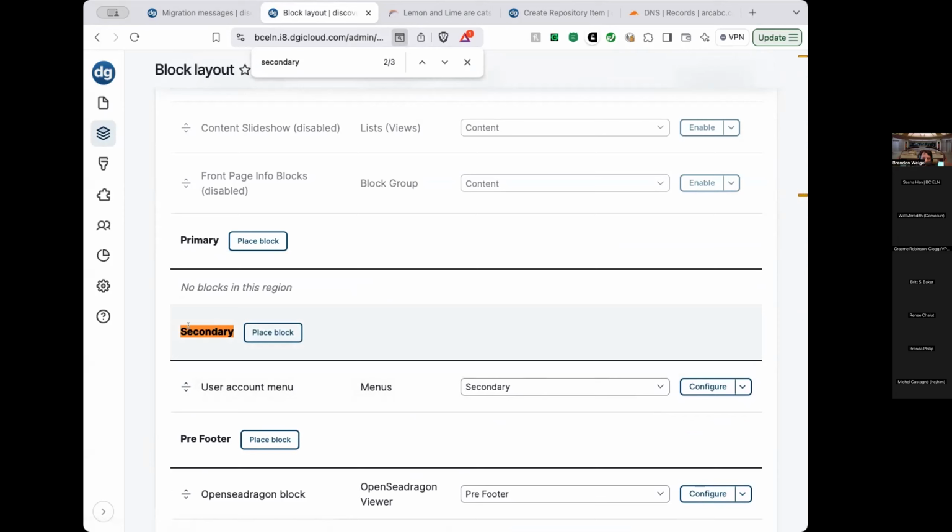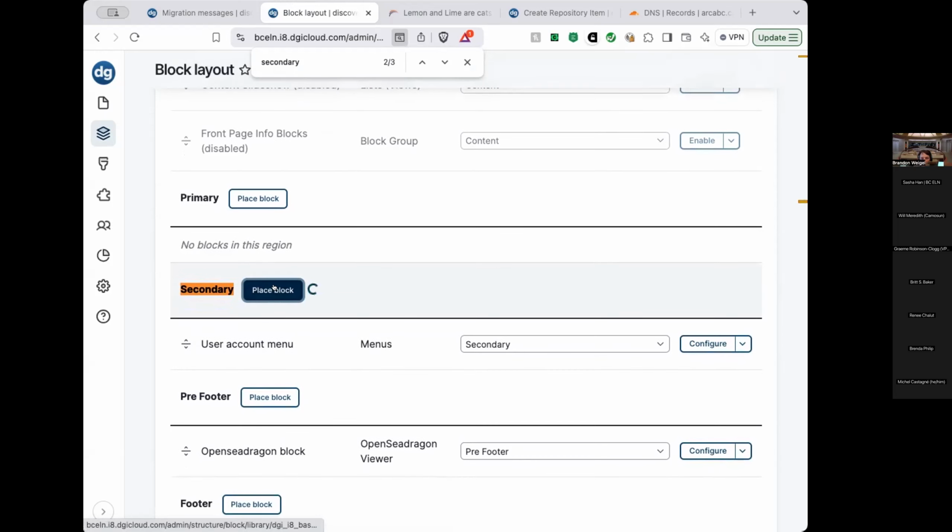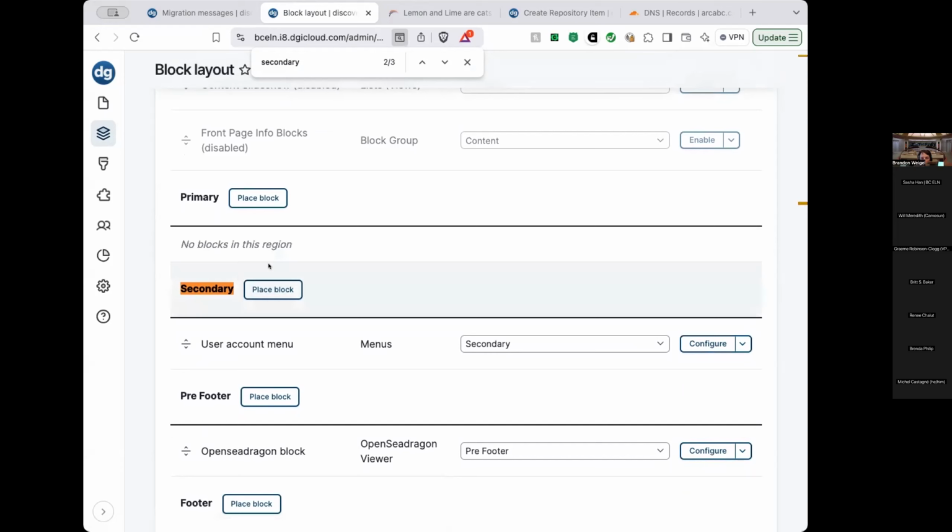You're going to have to play around with regions when you're placing blocks to figure out where each one is. I think at some point we're going to have to create a sort of a page map outlining the different regions for your reference. And I will place the block. Come on. Why isn't it working?